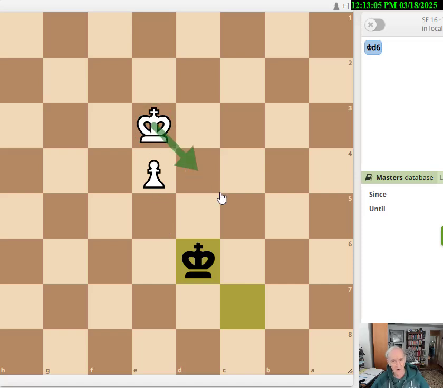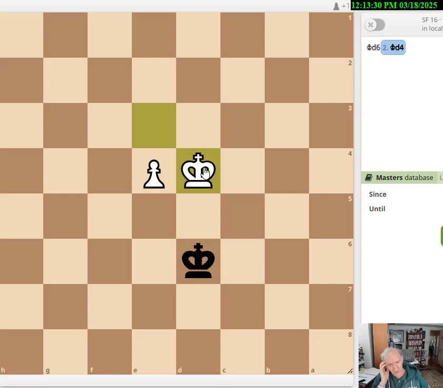You might say, oh, white should play king d4 and get the opposition. Well, that's not the opposition. It's only the opposition if you're in front of the pawn. If you're on the side of the pawn, then it really doesn't matter whose move it is. If you get to this position, if it's white to move, it's a draw. If it's black to move, it's a draw. Opposition doesn't mean anything here, so I don't call this opposition. Okay, so it doesn't matter whose move it is, but it turns out it's black's move.